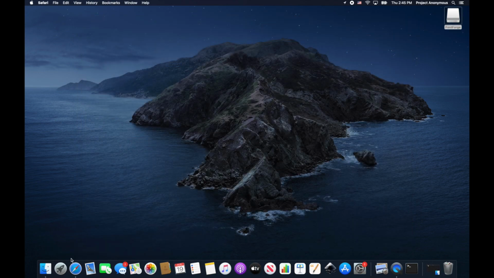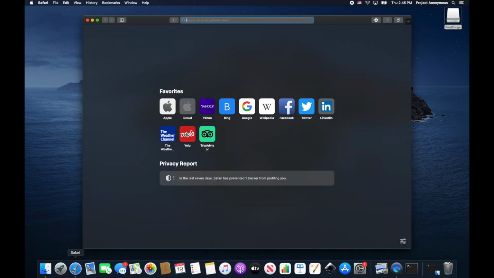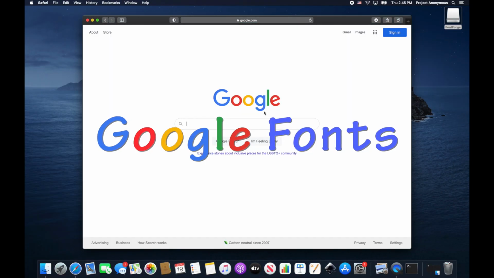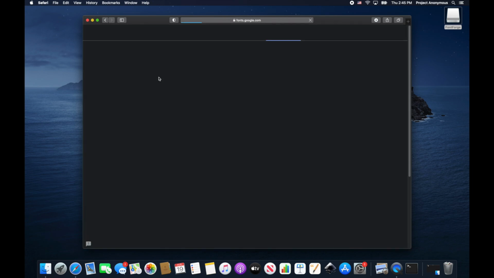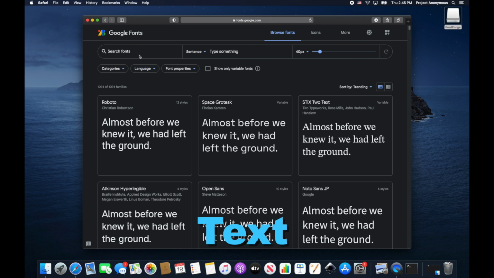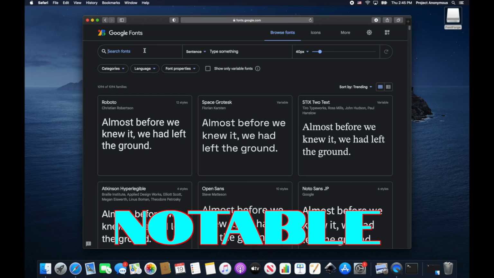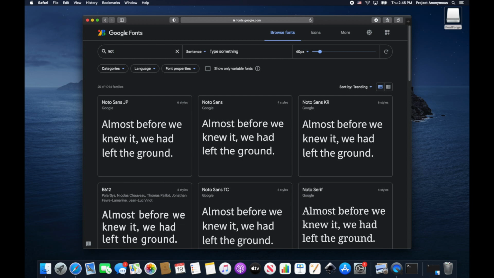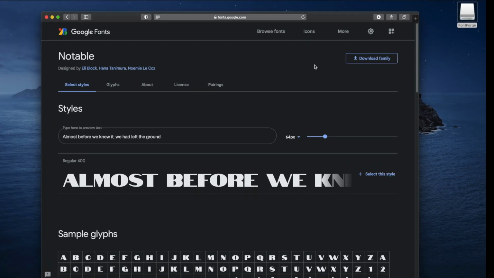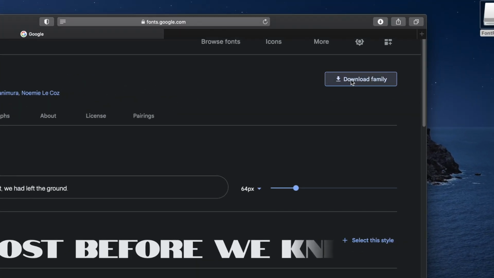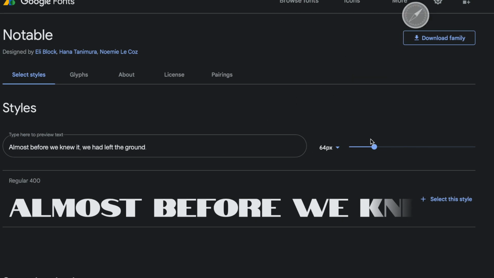So now that we have FontForge downloaded and installed, we're going to go ahead and find a free font to use. So Megan, where do we find free fonts? Google Fonts. Okay. We're going to go for a thicker one and a little less rounded because those are the easier ones to do with lettering. And you've already looked, so what kind did you find already? Notable. Notable? Okay, so now we're going to go ahead and download Family. Allow.